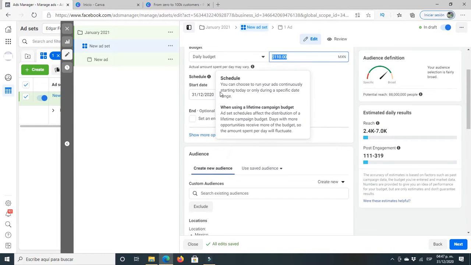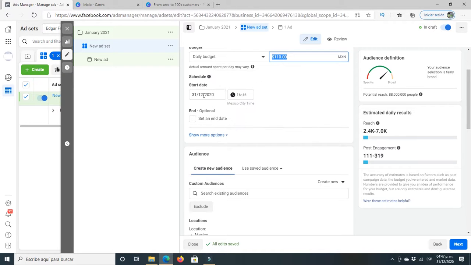And the schedule, I don't really like to move it here, if you want to type here the schedule.